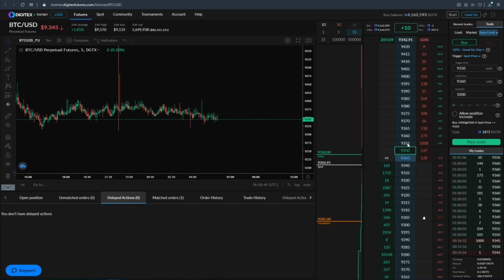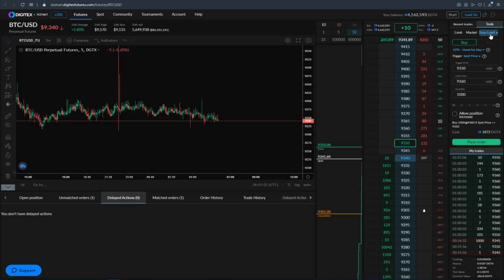Let's say I wanted to go 3 ticks in my favor. I want to take a profit at 93.65, 3 ticks in my favor. Then I would just left click right here and place my limit order up here of 10 contracts to get me out of this position. So it wouldn't be a conditional order, but for my stop it would be a conditional order.